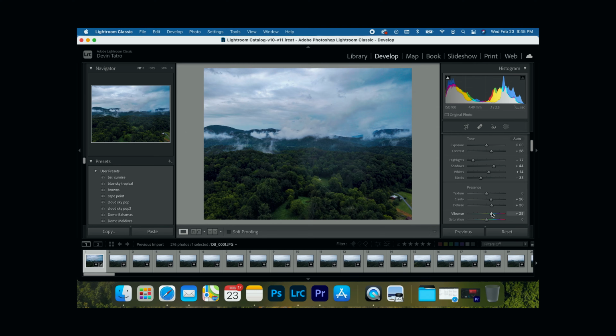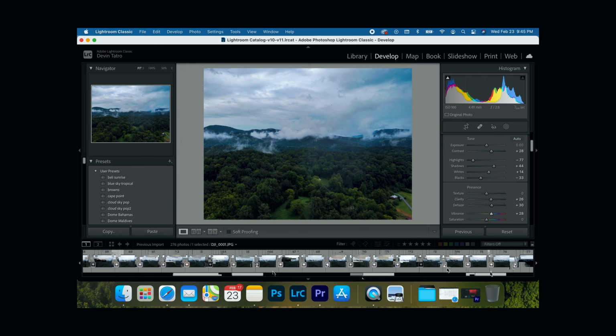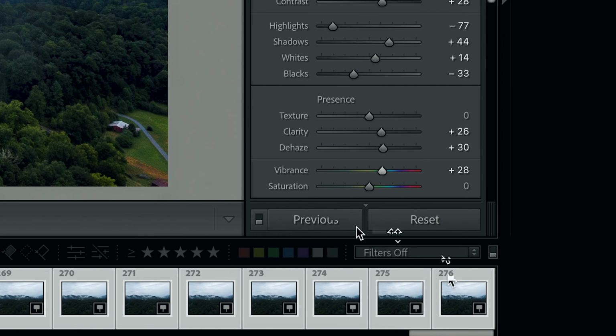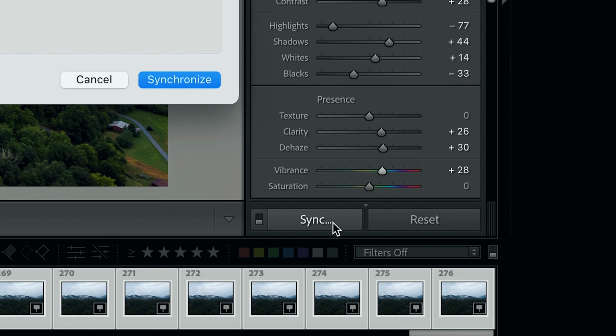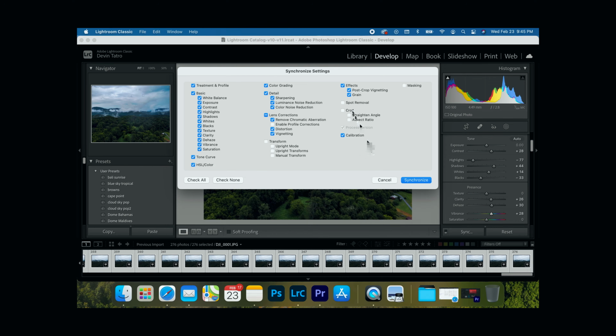As long as your exposure didn't change drastically throughout your scene, once you land on an edit that you like, you can actually sync all of those photos to have the same exact edit across the board so they all look the same. And that's really easy. All you have to do is highlight them all and then go find the sync button, and it's gonna copy that one edit across the board to all the rest of the images.